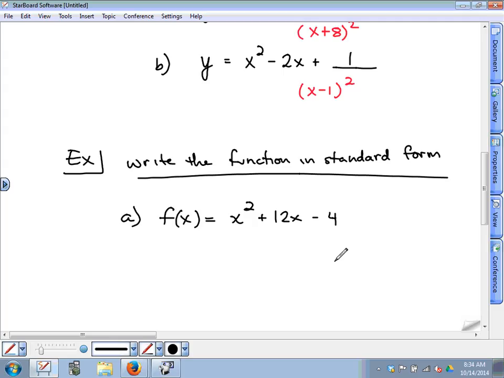Before we do the completing the square thing, let's talk about why. Why not just leave it like that? It looks pretty good like that, x squared plus 12x minus 4. In terms of graphing, though, because we're eventually going to graph parabolas here in a second, if you're going to graph a parabola, would you rather have it in general form like that or in standard/vertex form? What's going to be easier to graph in? Vertex form is going to be easier to graph in because the vertex is part of the function. That's one reason for completing the square.